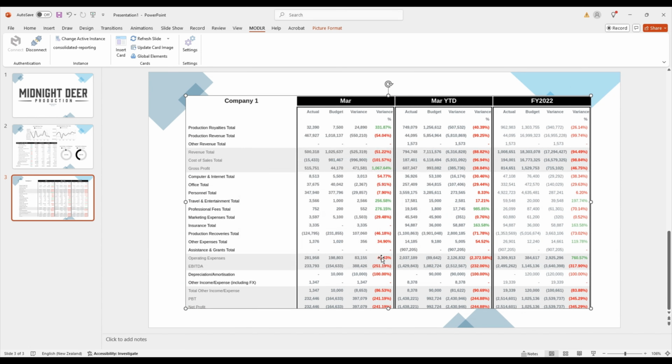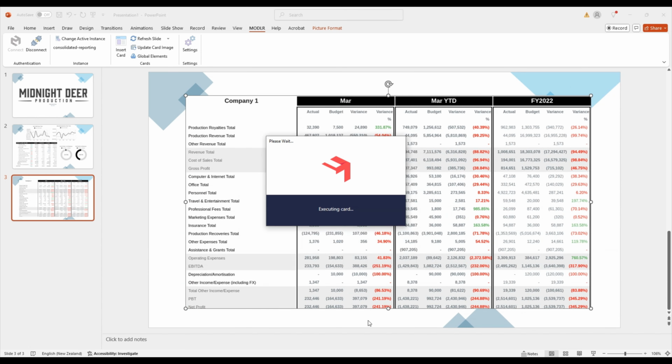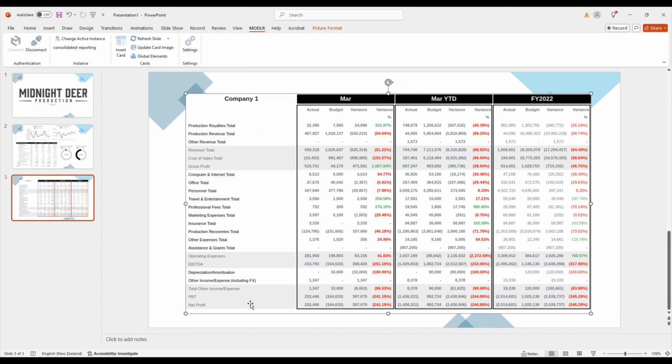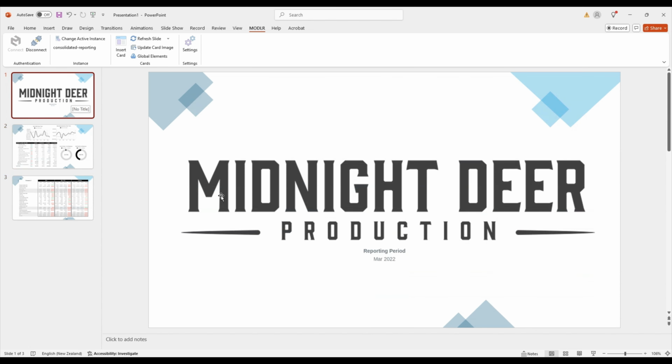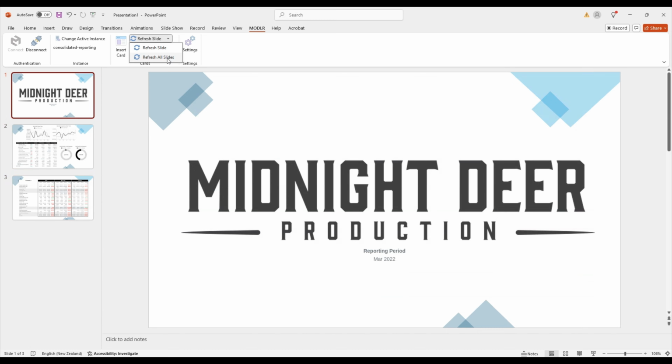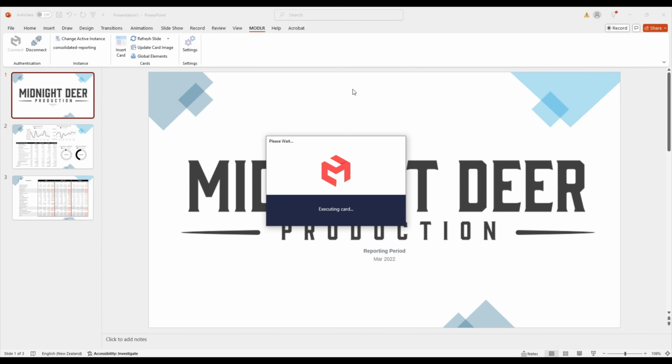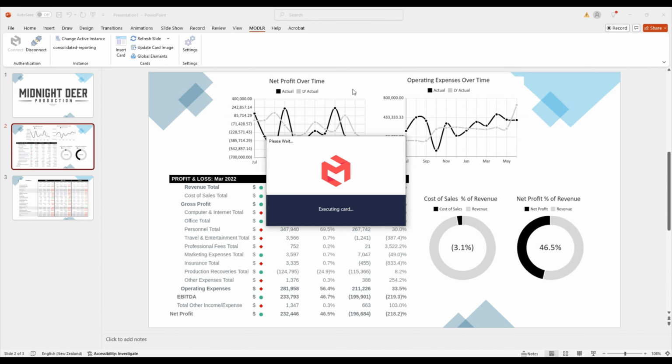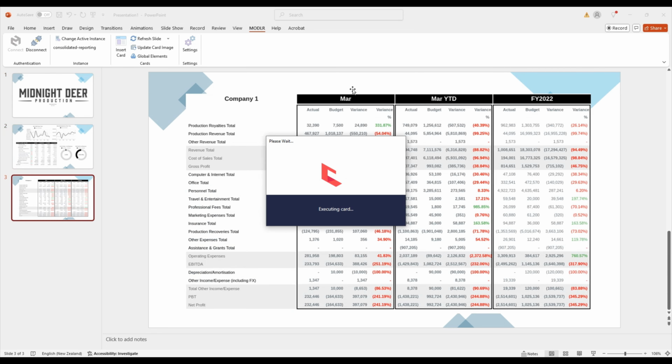And with that, I'm happy with the presentation. Just to show you how this affects our run time for next month, I can go and change my month to April. Say we get to the start of next month and I hit refresh all slides now, and that carries right the way through the presentation. So each of these cards is then going to refresh, get its numbers from April instead of March moving forward, and that'll then refresh the numbers in kind.